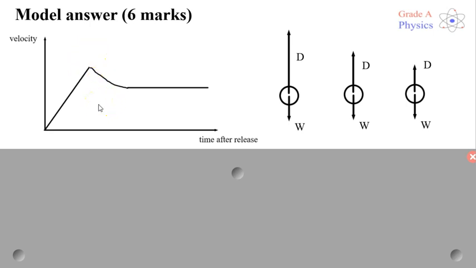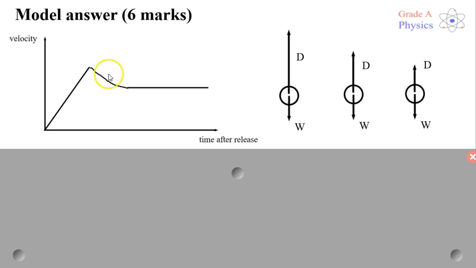We've gone from air, where the drag was relatively small, into a presumably viscous fluid, so we have a large drag. The drag is larger than the weight. That causes a deceleration, which is why we're slowing down. And because we've got a large resultant force acting upwards, then we have a large deceleration. That's a steep gradient.